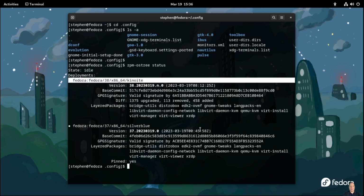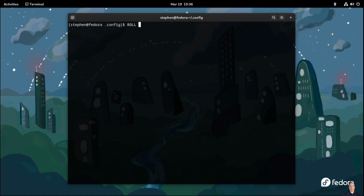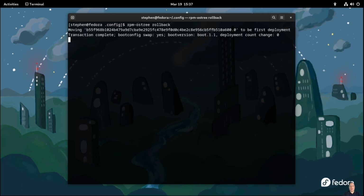So we want to swap Kinoite, which is position 0, unpinned, by the way. You can pin it if you like to preserve this deployment for Kinoite. We want to switch that with the Silverblue deployment by rolling back now. So let's do it by typing rpm-ostree rollback. And that's all you have to do. So we're moving this deployment identifier to be the first deployment. Transaction is complete. This happens very quick. So we'll just do a systemctl reboot.